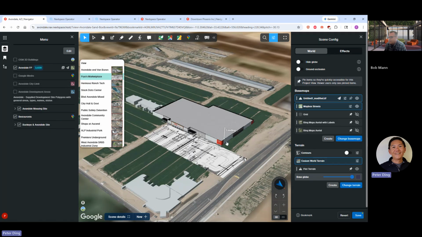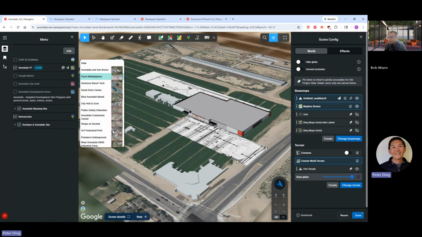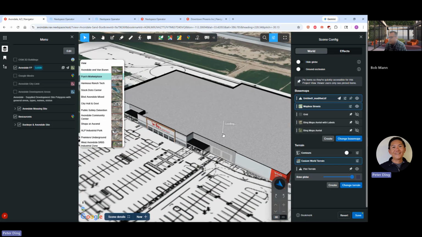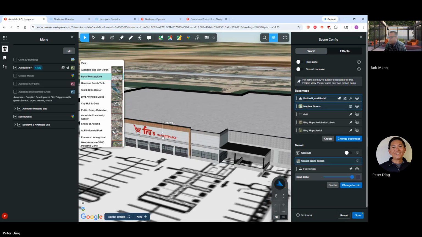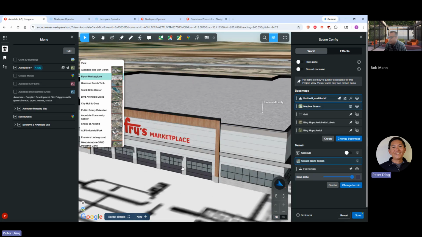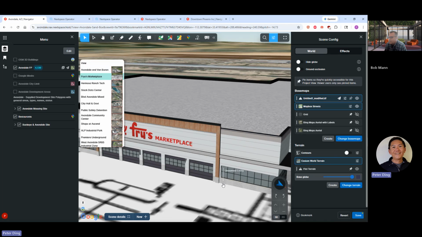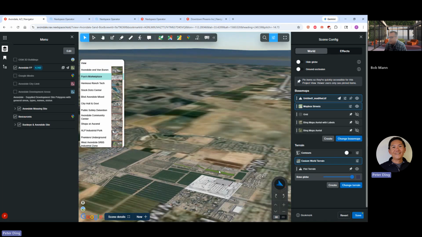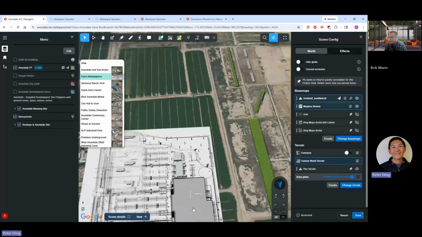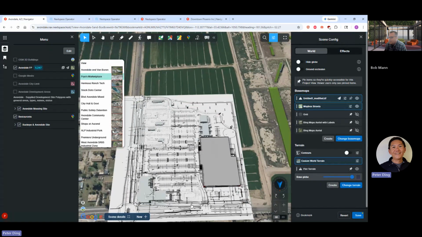So we did some massing there. Abby decided to invest more by building a 3D model of what a Fry's Marketplace will look like, including signage, detail, texture, and so forth. So this is one of her most advanced models that she purchased from us. And of course, we have an architecture outline of the location site, which currently doesn't exist.